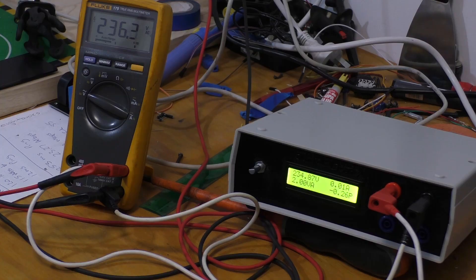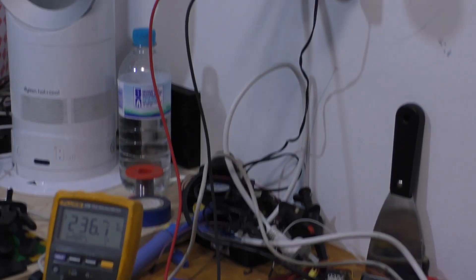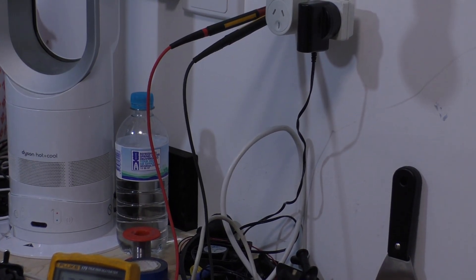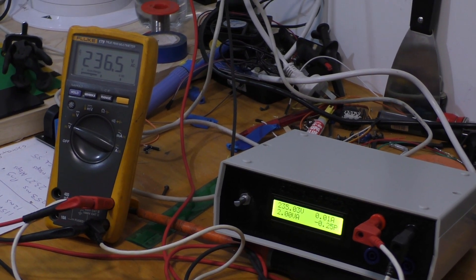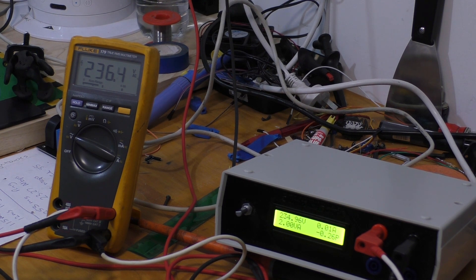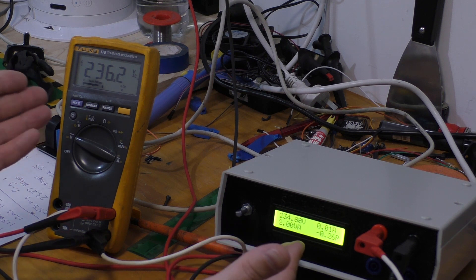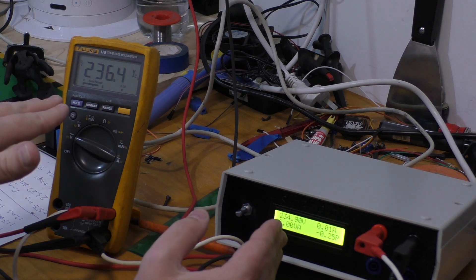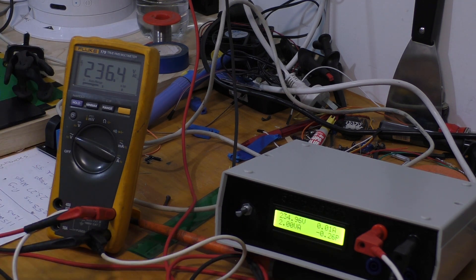Let's get into it. What I've done is hooked into the mains via my voltage probes, which are just off screen. I've got them into the power point socket and I've switched it on. Everything is insulated so everything is fine. But like I said, if you're not confident in doing this, do not attempt it. I'm measuring the same source - bear in mind the sample rates are different on these two so they're a bit off. That's how I'll set the voltage circuit up, and I'll show you on the computer.